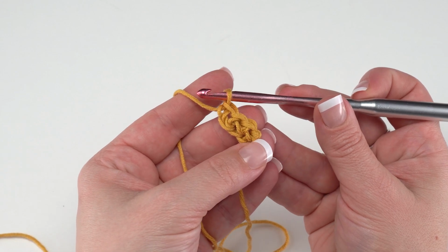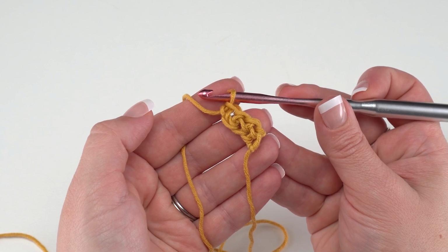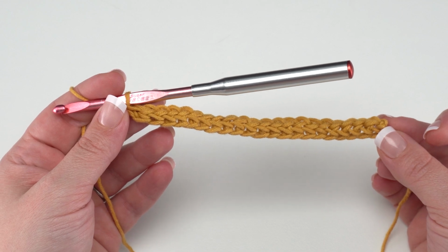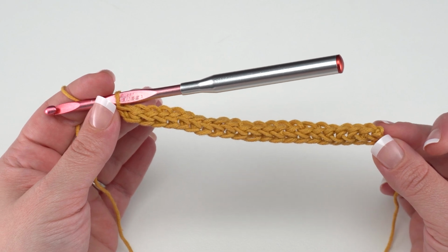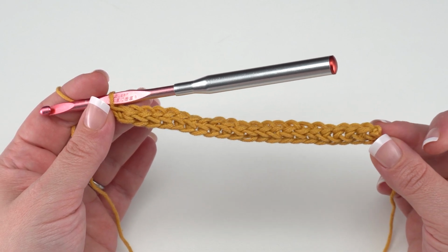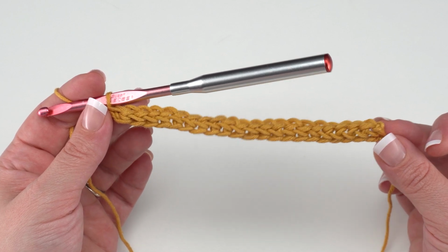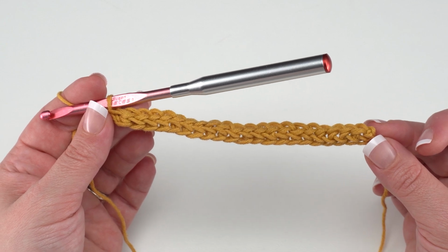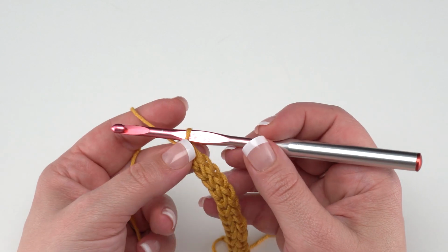So continue making your row 1 with the number of single crochets called for in the size of the sweater that you're making. Now for demonstration purposes today, I'm going to stop at 21 stitches. And if you want to adjust the summer staple sweater for size or to make it a custom fit for you, then you can start with any multiple of 2 plus 1, basically an odd number of stitches, and you'll be all set.